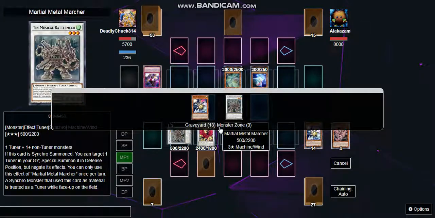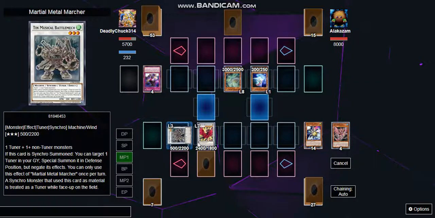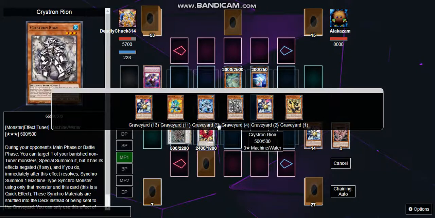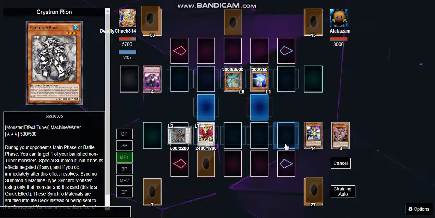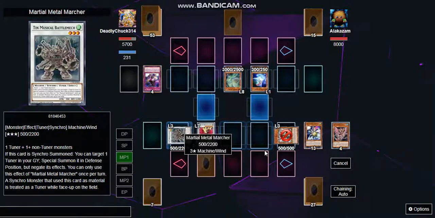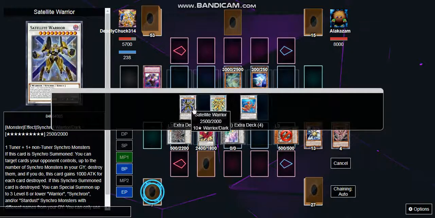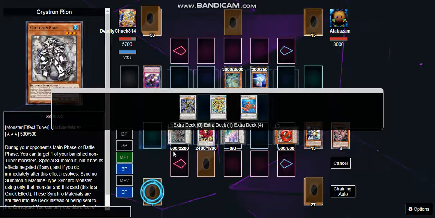I can summon Satellite Warrior. Satellite Warrior. Perfect. Let's see, who do we summon with his effect? I have a good bunch of tuners. Let's see, who would be the best thing to summon? Ryan, because I have a lot of banished CRYSTRON monsters, but its effects are negated. Why did I read that part? I can summon a Satellite Warrior, or this thing because Ryan is level 3. I can use those.